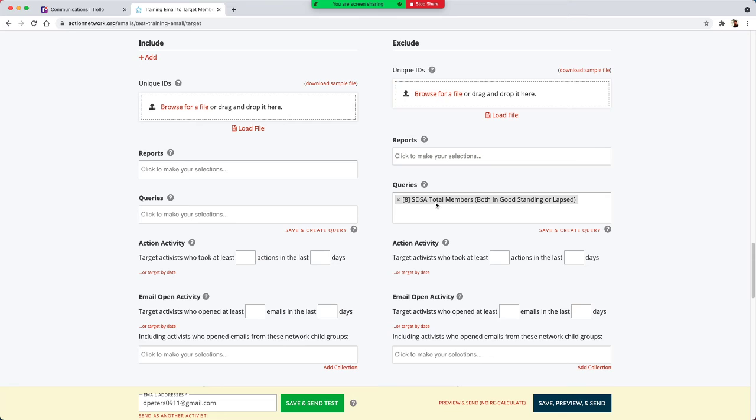So let's say this is an email to recruit people to the electoral committee, or to get them involved with a specific campaign, like Seattle DSA for Nikita Oliver, or Seattle DSA for Stephanie Gallardo, or Shama Sawant. All right, so we can hit save, preview, and send, and it's going to recalculate those activists.